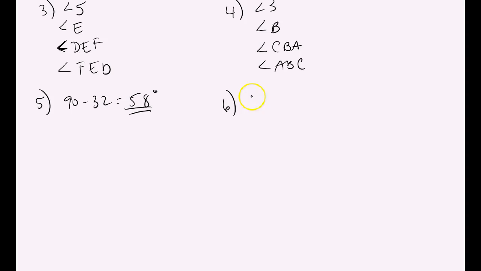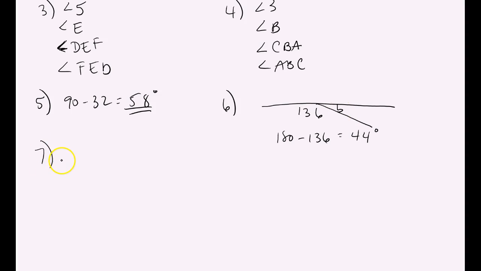Number 6, you need to focus on the straight line right there and ignore the rest. Okay, this is labeled 136 and this is labeled B. And so all you have to do is realize a straight line is 180 and then you can just subtract. Okay, so 46, 56, 66, 76, 44 degrees. Yep, that works. That'll go right there.